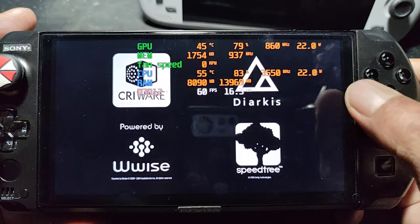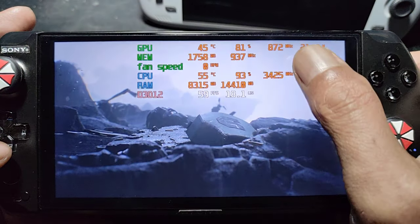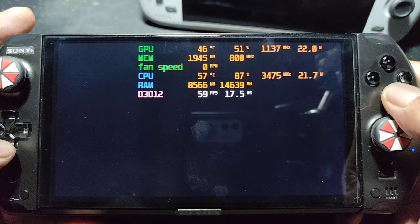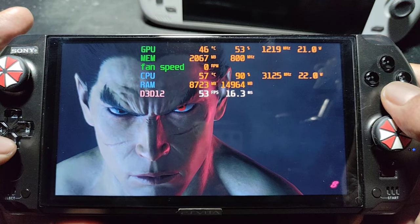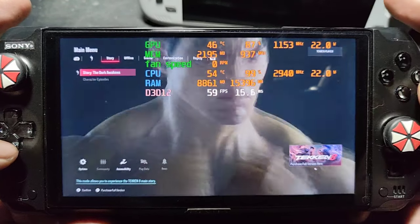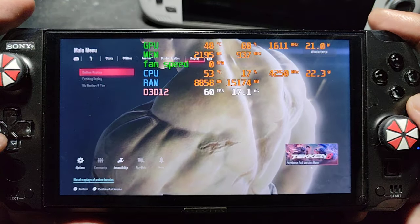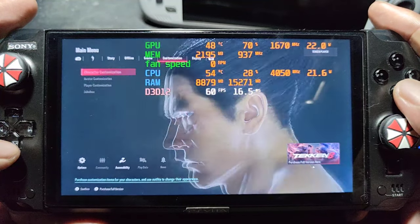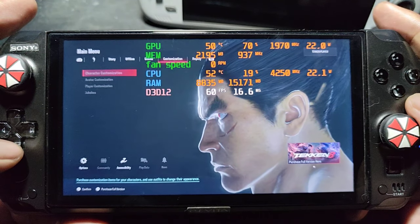Oh, this one is 720p. You see the size of the text, bigger than the previous one. That means it's running 720p. Same thing also, this one is legit from Steam. See, the menus are different. Okay, not custom.